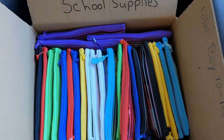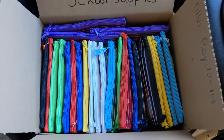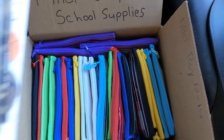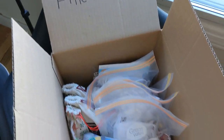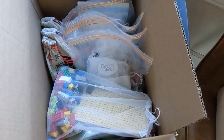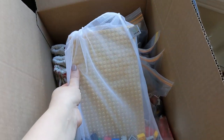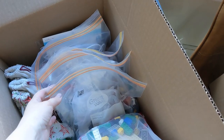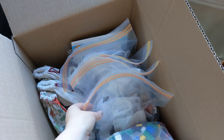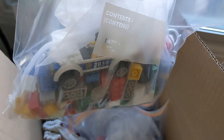Now I did a school supply video. If you haven't seen it, I'll link it in the cards at the end of this video, but this is just a bunch of pencil fillers. And then here is Filler Boys 10 to 14. Now these are Lego kit wow items. There's a nice size base plate, and I still have to put this one in the Ziploc bag. I think I have 1, 2, 3, 4, 5 of these. There is a Lego car in that one with a little guy riding in it.